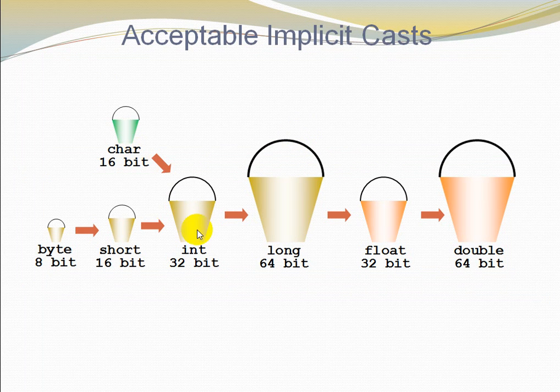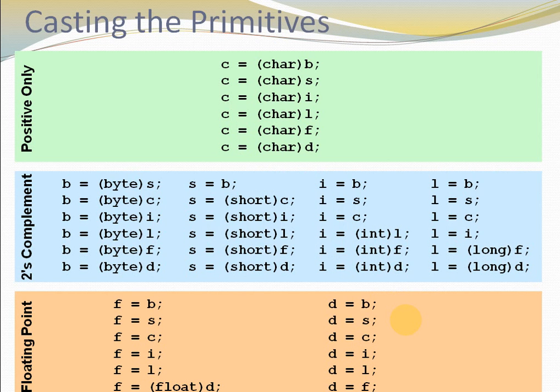Char can be implicitly converted to int, long, float and double. Here int can be implicitly converted to long, long can be implicitly converted to float, and so on. So in the previous slide we can also verify that int, which is 4 bytes, is easily converted to float and we do not need to typecast. Also long, which is an 8 byte variable, is easily converted to float, which is a 4 byte variable, because we are moving down the chain.